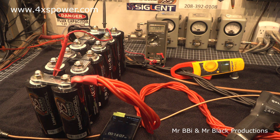We have to keep in mind, though, I don't want to let the actual internal temperature of the transistors get to be somewhere over about 150 degrees, because then we end up having this thing called migration that takes place inside the transistor, where the silicon that makes up the transistor starts to migrate through the circuit, and then we end up having lower HFE gains, and then we end up having failure.